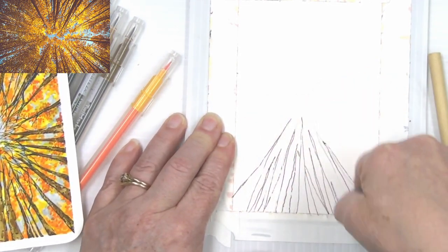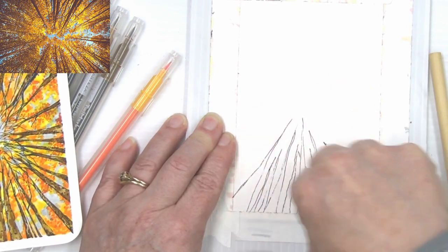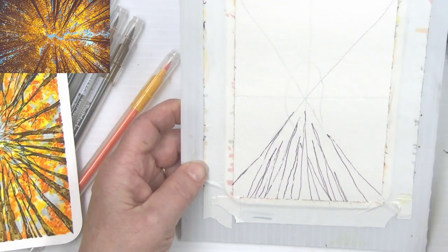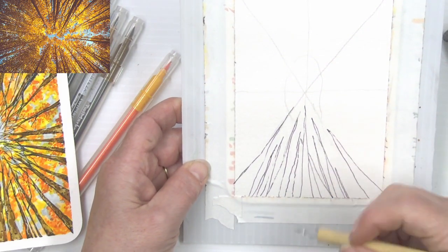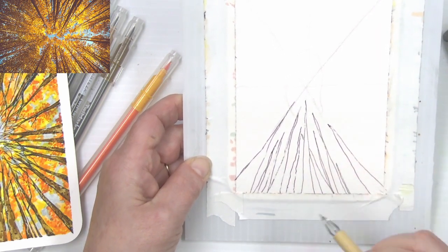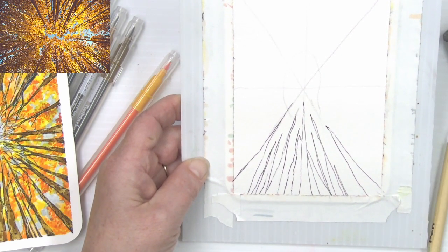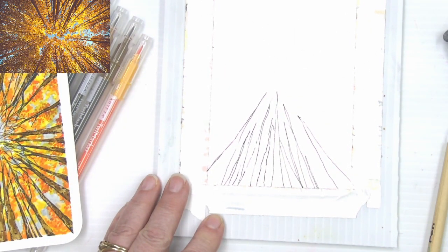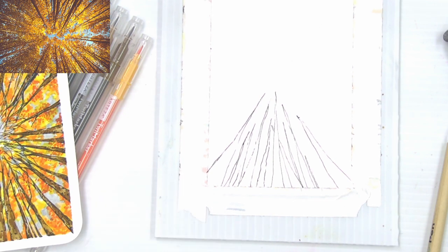And I'm just going to erase my pencil lines because those get confusing. So now you can see our pencil lines going up. Where you had your little wobbles, I want to zoom in. Let's see, I wonder. Zooming in. Oh, probably just doing it this way. There we go. Let's zoom in. And turn off the autofocus. There you go.